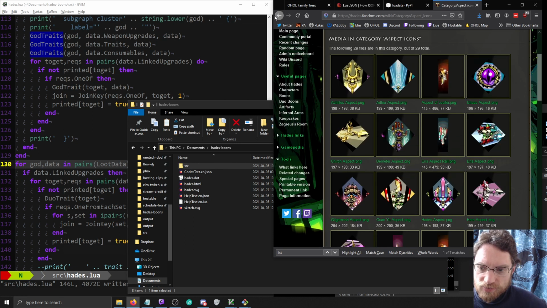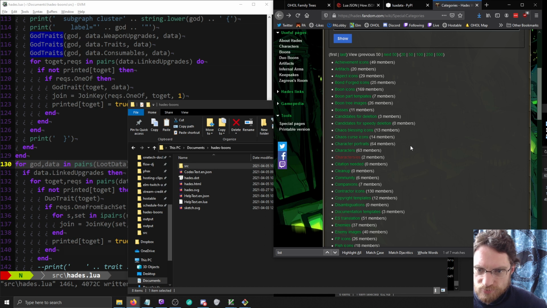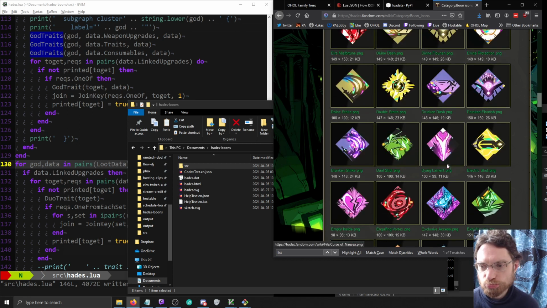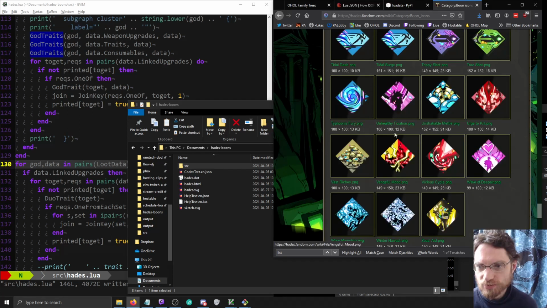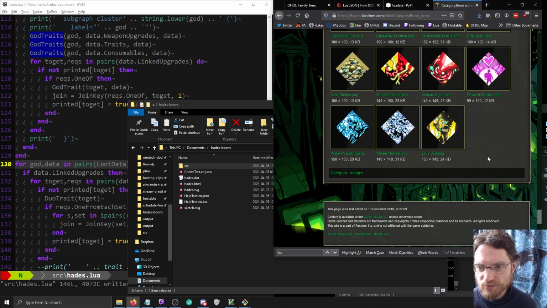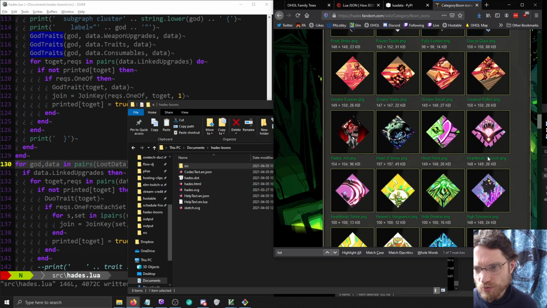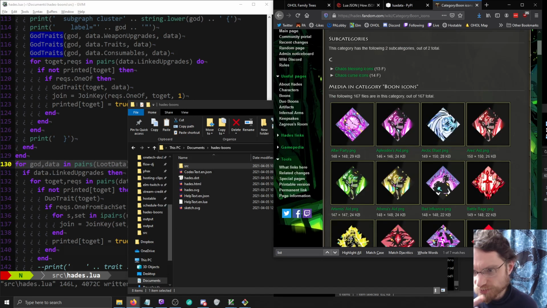Okay, so those aspect icons. Boon icons. Oh, so that's all of the things as, so these have been named by the title. If that's one-to-one, it could be useful. I'd have to download them all one by one. Although I don't know if the extraction tool would give you individual files, because I think they might be sprite sheeted.